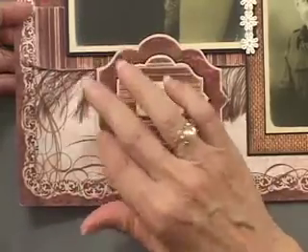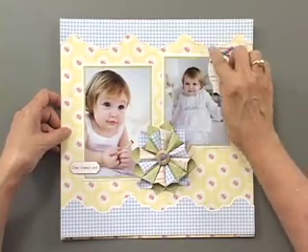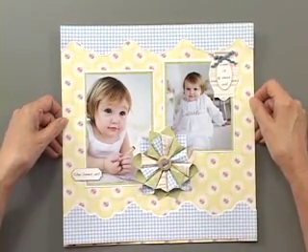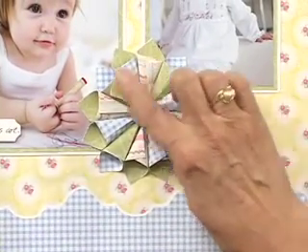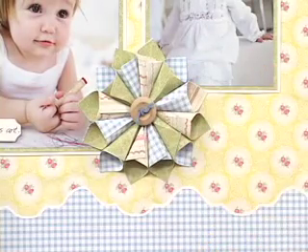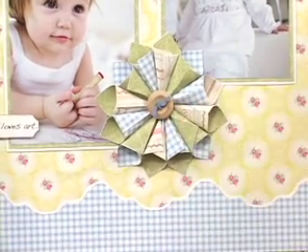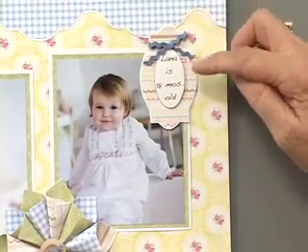How fun to use the eyelash fringe as a border along this really lovely layout. In the So Sweet section, they've used the layered labels as a pattern to do a very fun border treatment at both the top and the bottom — I don't think I would have ever thought of doing that. There's also a treatment in the middle creating a very fun, big paper flower in the center, easily done by folding triangles a certain way. The button makes a great center.